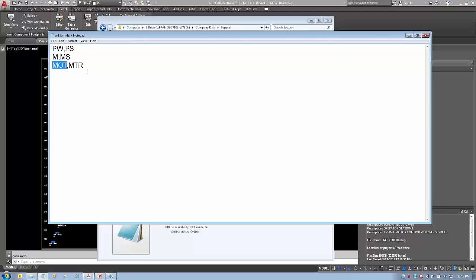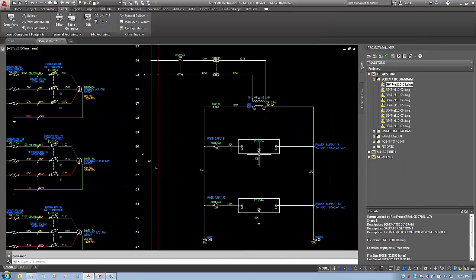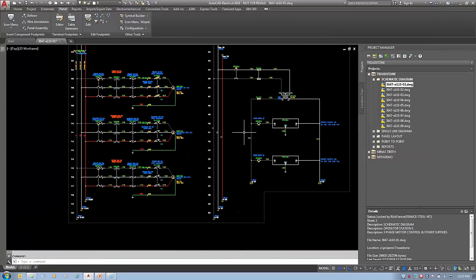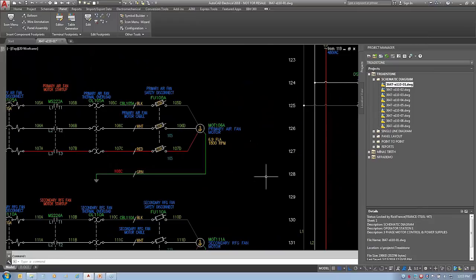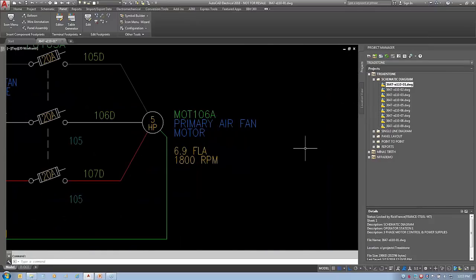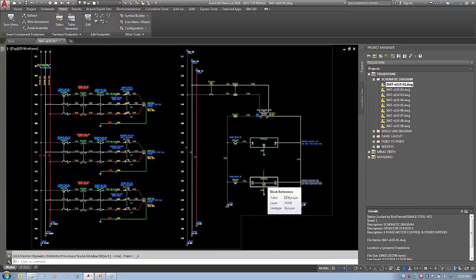While in this particular project already it's using the PS for the power supplies, and if you looked at the motor starter, it's using the MS, I purposely have not updated or re-tagged this particular project so that the motors are still MOT as they are out of the box. So later on we'll come back to that and you'll see how that file works, because it basically works when you do the update re-tag, or it'll work as you're adding objects also. Little side note on that particular file, if you edit it, you have to close AutoCAD and reopen it. It only loads one time when you first open AutoCAD. So I went ahead and made the change so that it was ready to go in here. I just haven't run it yet.